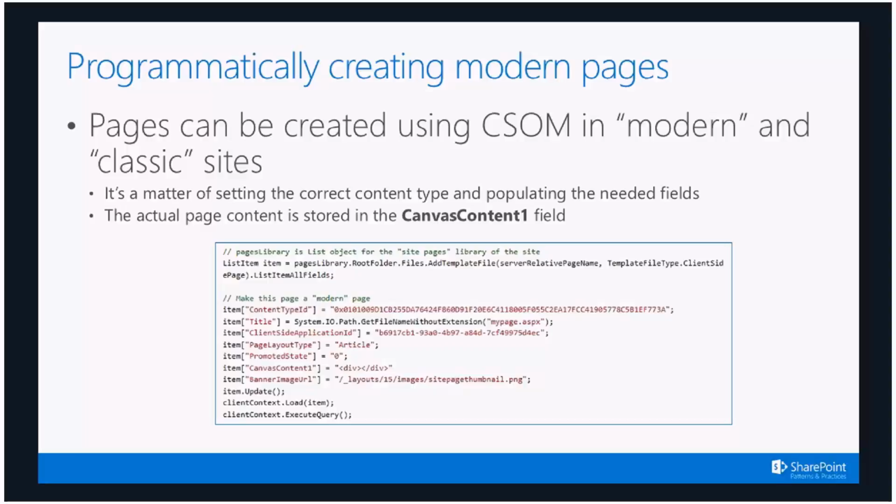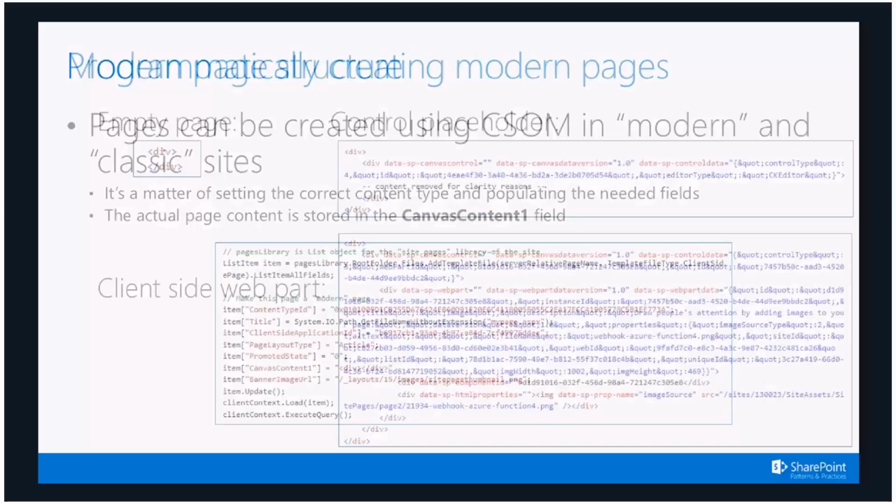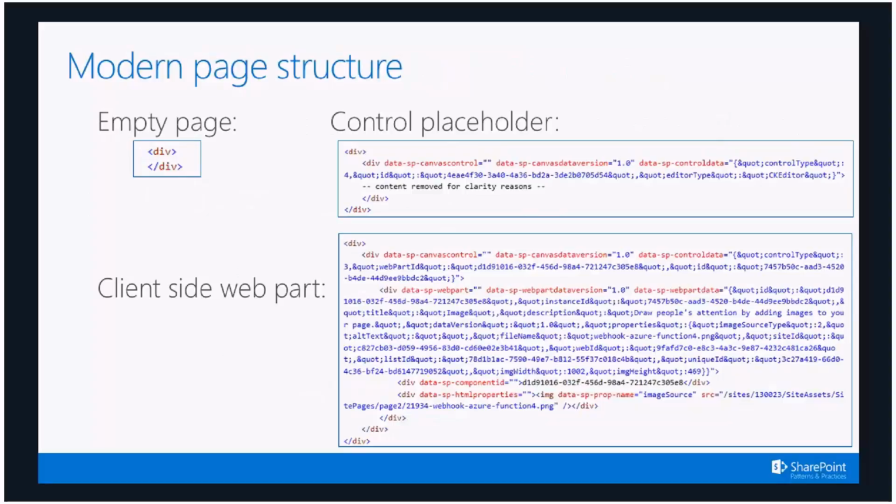So, how does this canvas content one field need to be filled? Because that's the key to the next step, being programming modern pages. I want to essentially be able to add web parts, client-side web parts on modern pages. How do we do that? Before we go to the actual PnP support for doing that, I want to give you a little bit of information on how the page is structured. And this information, by the way, is also available on MSDN already, also in preview. If you go to our guidance around customizing modern experiences, there is a page that explains how to customize modern pages, and this content is in that page already today.